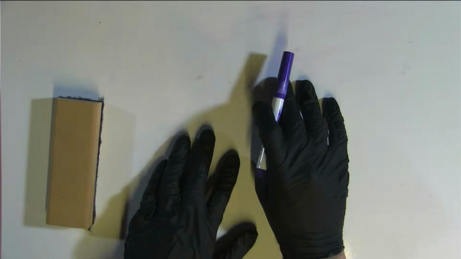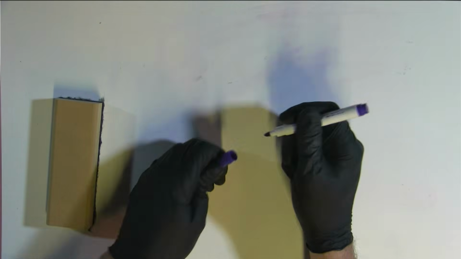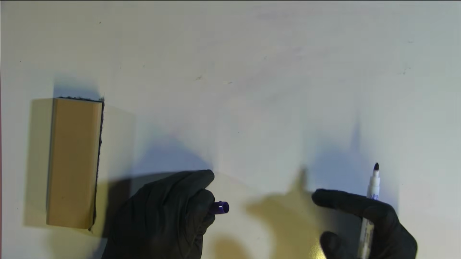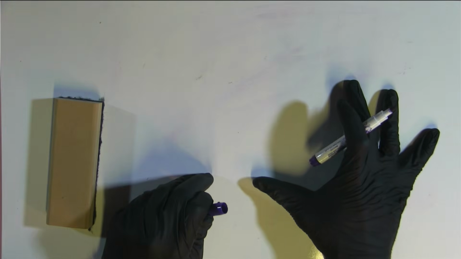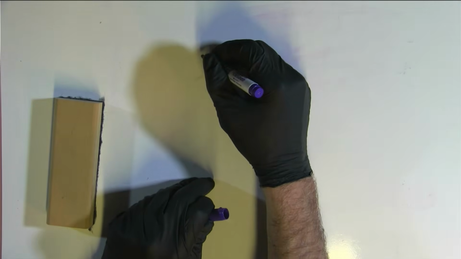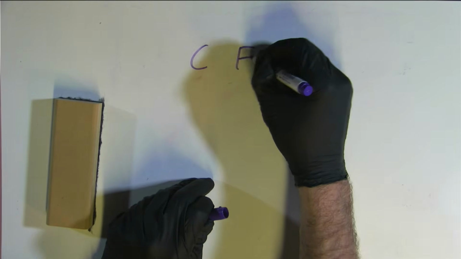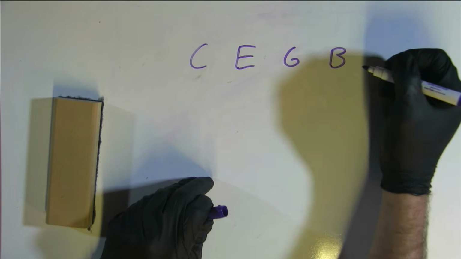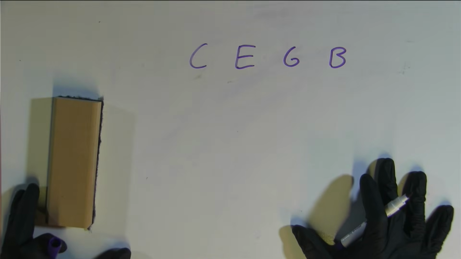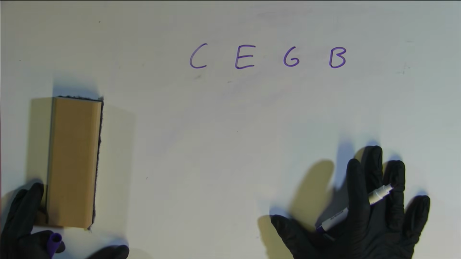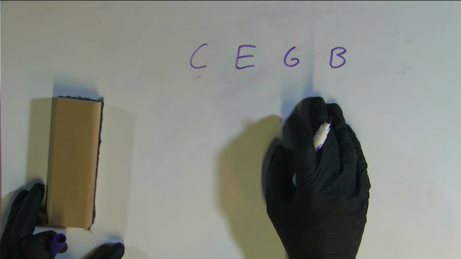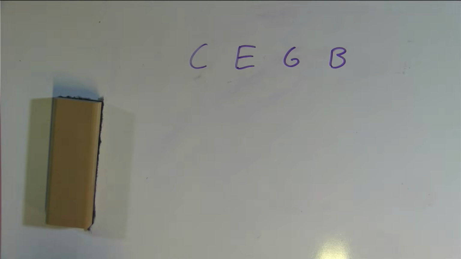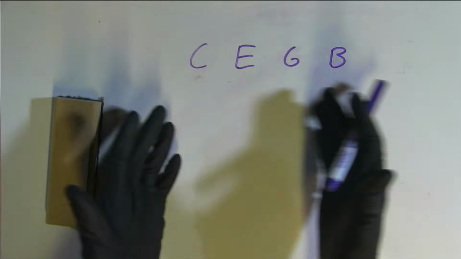I want to take this a step further because that's motivically, but what if you want to use this technique harmonically? So we started in C major, right? So I'll just give us a C major triad, and in fact, let's just go C major 7 triad because that's the full tonic. You can keep going however far you want, but let's just have this. So our chord can be played like this, right? But that's our C major 7 chord.